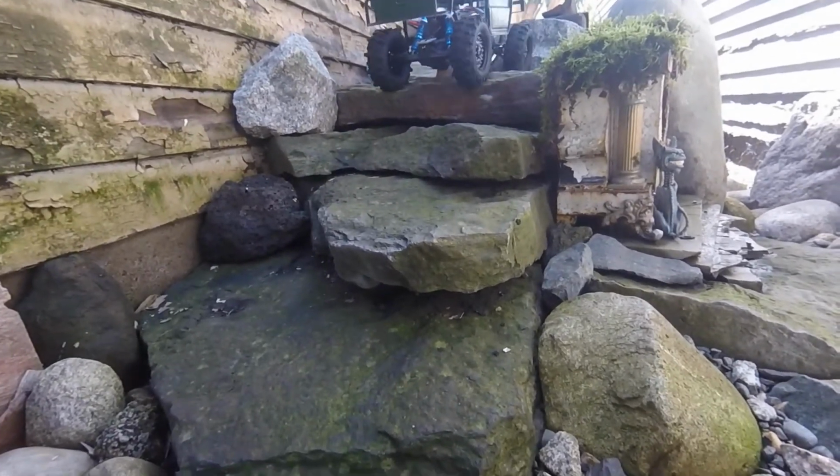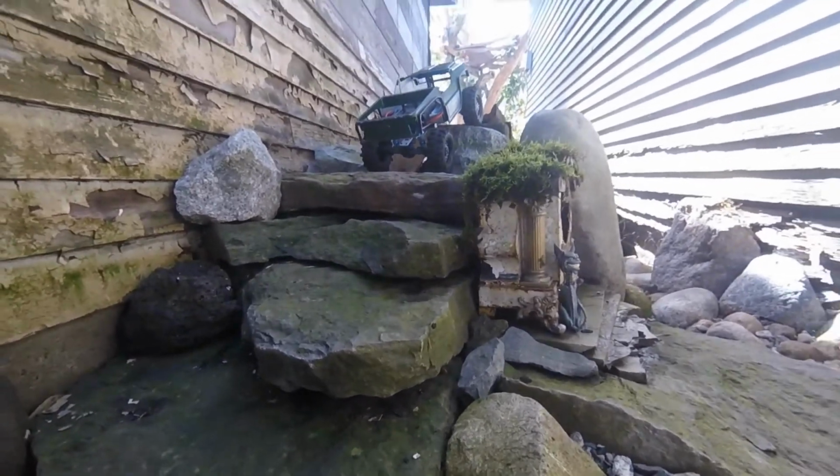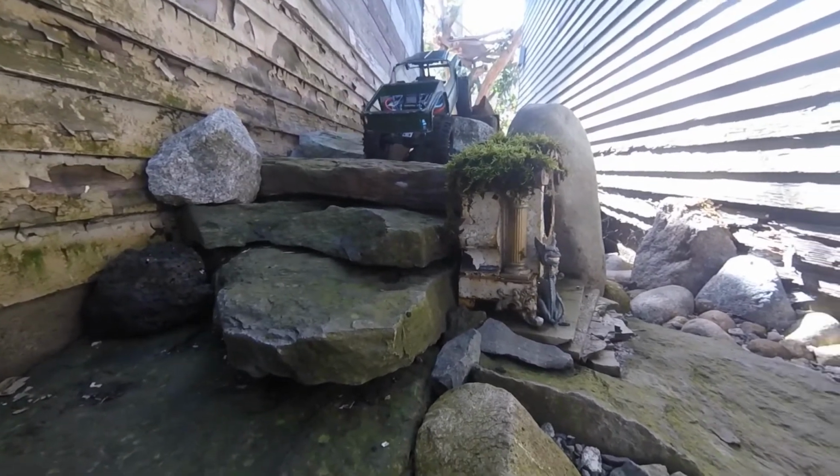Try to save that option for the last resort, but sometimes you gotta do that. Throttle it out. Fight for it. Give it a battle.